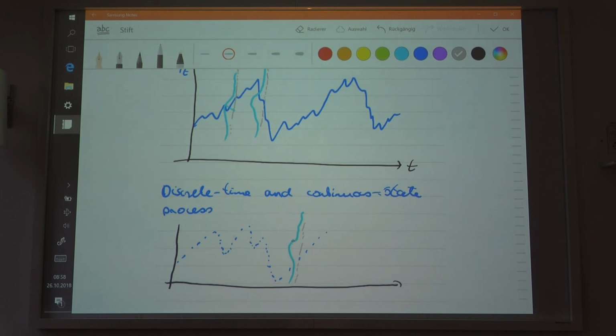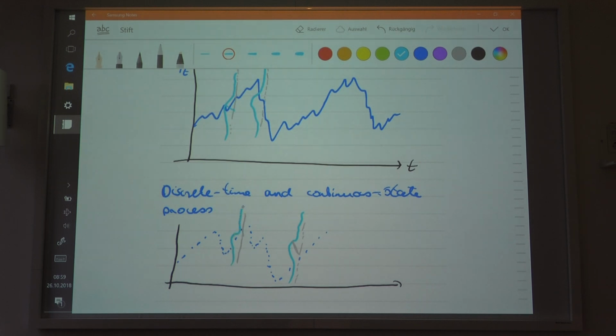Which can relate to, for instance, the normal density. It's not necessarily the normal density, but that's the most common one, so maybe this is something that you'll see most often. So this is a discrete time and a continuous state process. Again, we assume that these interruptions occur at points of time 0, 1, 2, 3, 4, 5, 6, 7, and so on, but it doesn't matter. It could also be something else. This is just for illustration.